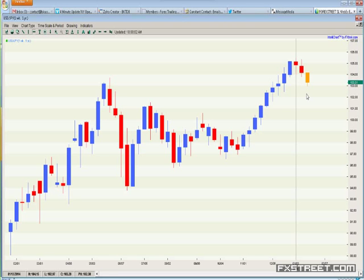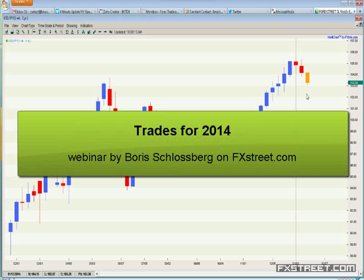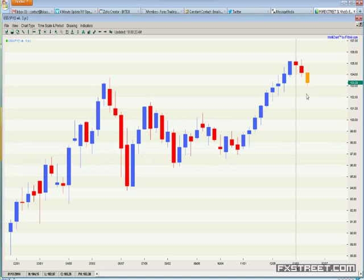The most common view, I think the most consensus-driven view, is that it's a pro-dollar year. The U.S. economy continues to grow, and QE becomes less and less available. In other words, we're now in the QE removal phase, where every single month we're going to remove more and more liquidity from the market. And if the U.S. economy continues to grow at a 2.5% to 3% rate, that potentially means that interest rates will begin to lift off of the zero interest rate cycle. So that's the consensus view.